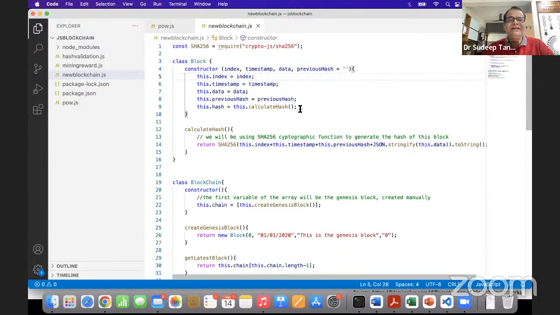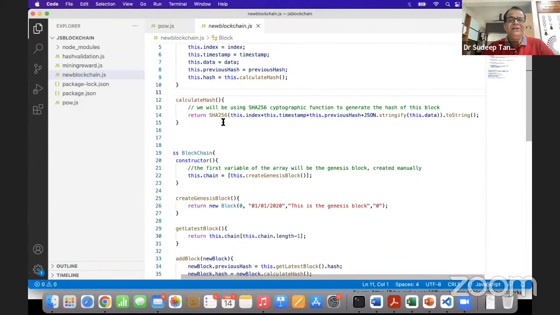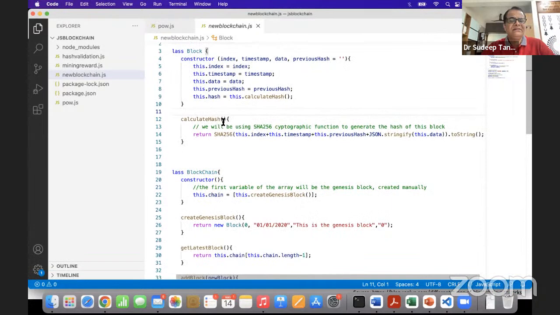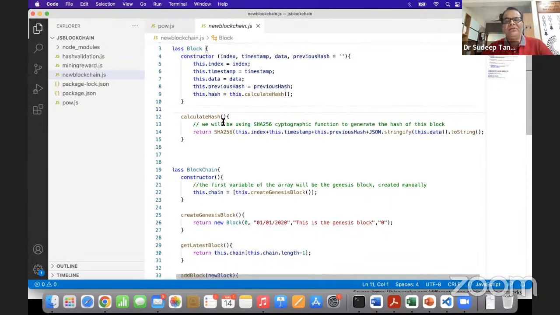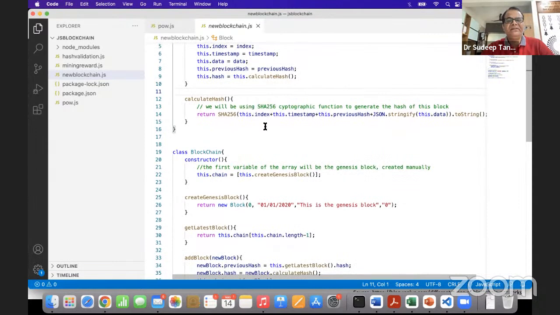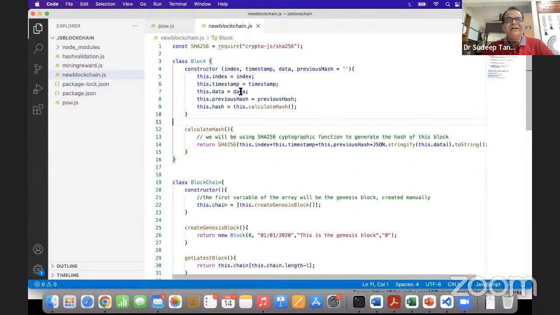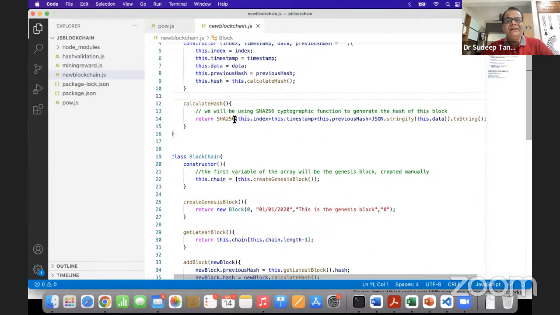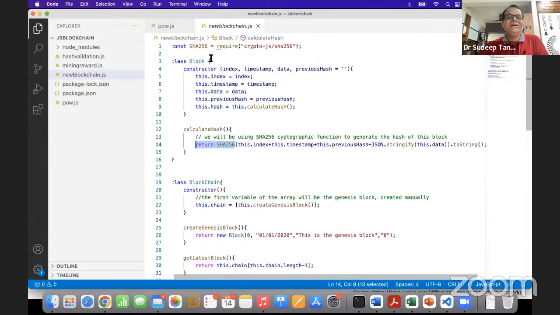So once I have created the block as a class, the next thing is I need to calculate the hash of the class that I have defined in my previous step using SHA-256. How many attributes have I taken? I have taken index, timestamp, data, and previous hash. All these are encapsulated, and this function returning SHA-256 will give me a single value, and that single value is the hash of the block that I have created as a class.